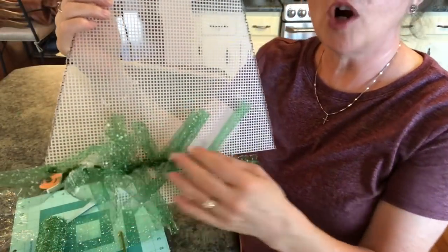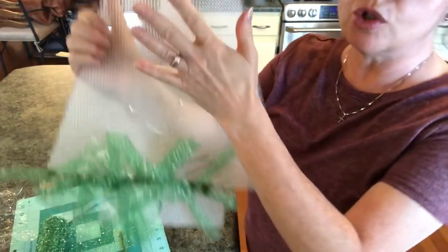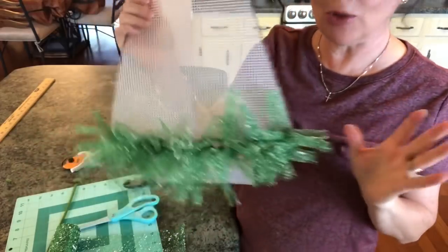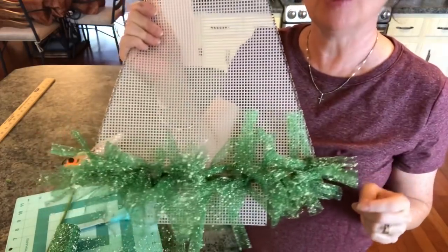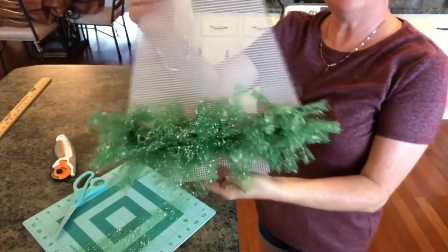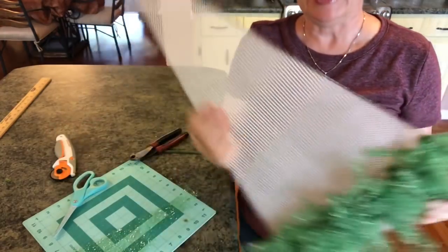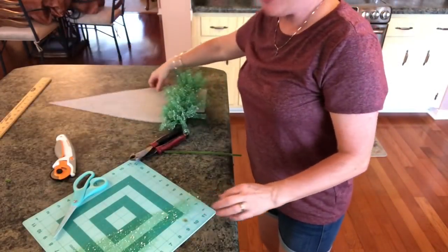Okay, this is what we're getting so far. I would recommend if you're going to use Dollar Tree mesh, you spray it green — it's going to be so cute. You can see it's starting to take shape; I think it's going to be beautiful, and I'm still on my first roll of the deco mesh. I'll keep going until I get all the way to the top, then we'll do the burlap down at the base. I've almost used all the mesh and I think I'm definitely going to have enough. I hope I have enough pipe cleaners — this is adorable.